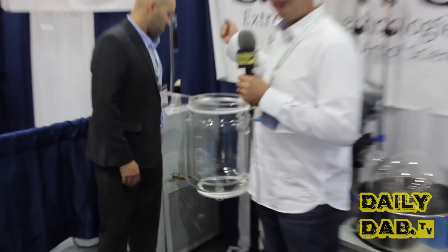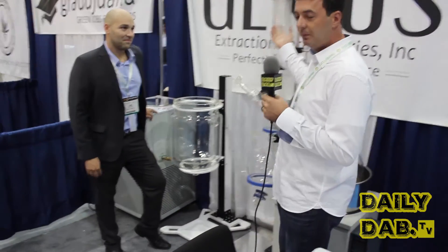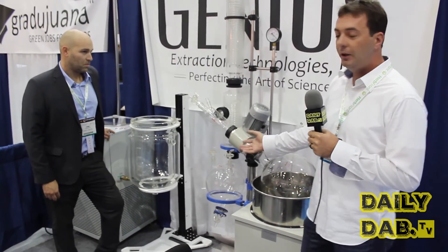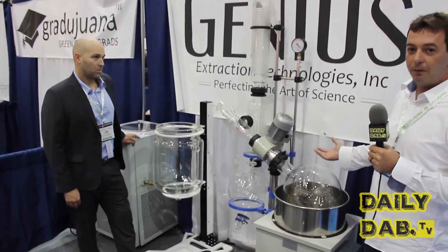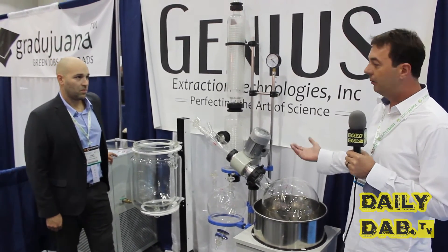If you look over here, that is our 30-liter negative 30 degrees Celsius chiller. It can bring your alcohol down to negative 30 degrees. Right in here, you take your product in a tea bag, dunk it, and with that dunk you extract all the essential oils. From there, you run it through the system to separate the oil from the alcohol — and you can reuse the alcohol again. It's a full circulating system. The oils we're producing range anywhere from 50 percent to about 80 to 95 percent THC.